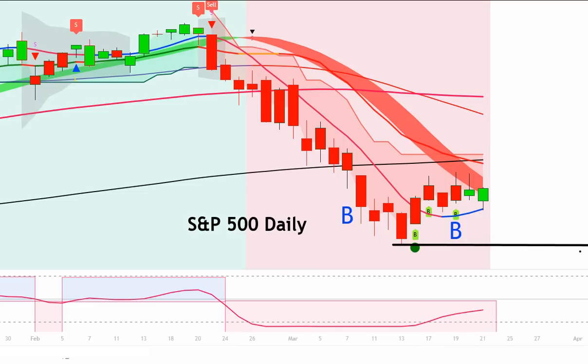And again, if Bitcoin is struggling around the 200 period moving average, if we can solidly push above that, then S&P can follow Bitcoin and get back above the 200 period moving average. But Bitcoin has likely bottomed at key horizontal support. The S&P is around that key horizontal support. So we'll see, is this a bottom, or do we go back and get a divergence on the awesome oscillator, on momentum, on the RSI, things like that, or not?